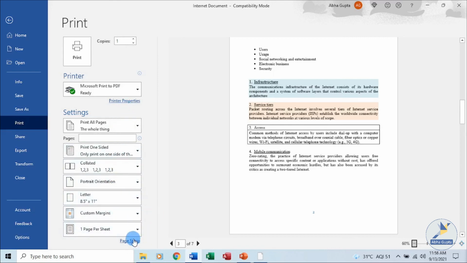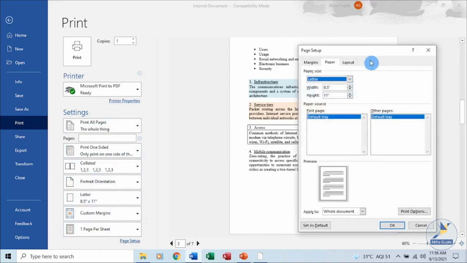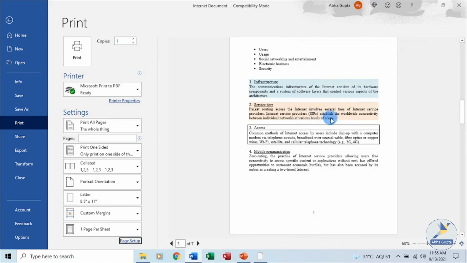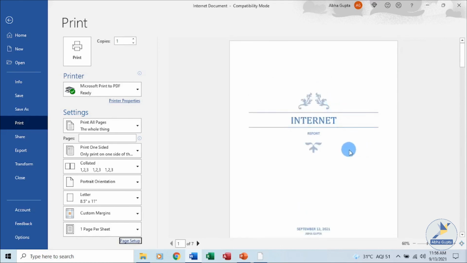Plus you can also click on Page Setup. The same dialog box which we have discussed will open. Same options are available here. You can also make changes. Once you are satisfied with the page formatting, you can click on Print to print your document.